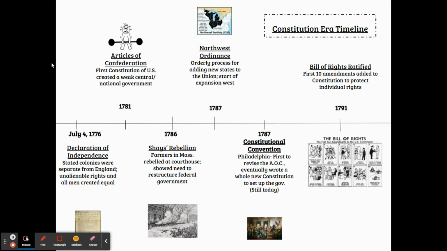On your note sheet at the very top of the first page, you have this timeline, everything from the Declaration of Independence to the Bill of Rights being added to our Constitution. I'm going to put a few things on the screen that I'm going to ask you to copy down. You may want to go ahead and write them and then highlight them. It'll give you an idea of what the big events happening during that time were. The period between 1776 and 1781 was the American Revolution, the fight for independence. When the Articles of Confederation are introduced, we would call that a weak government.